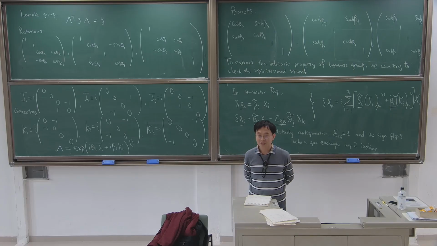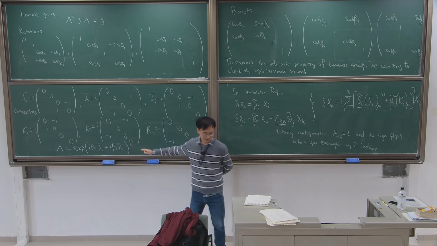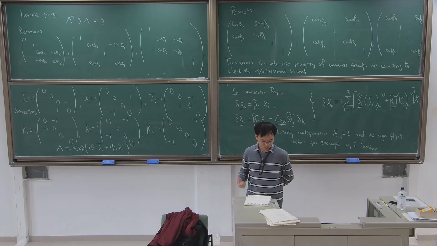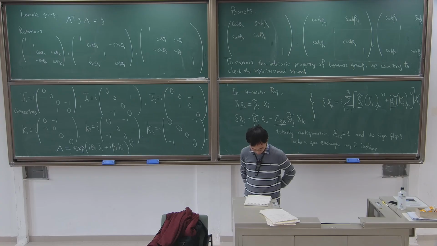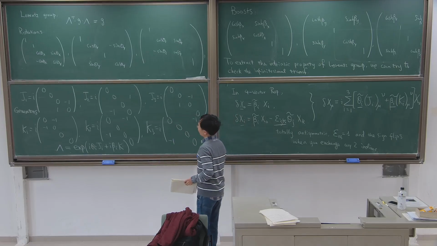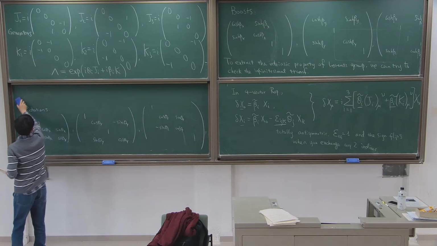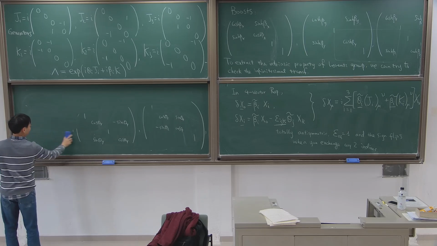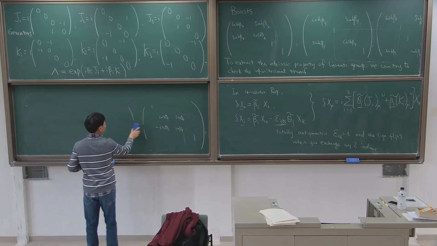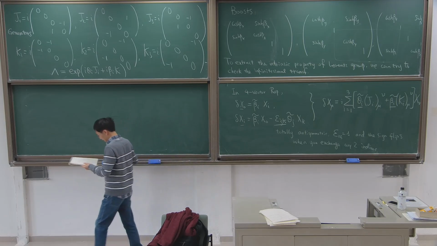Now, we're not completely satisfied by such an understanding. We really want to extract the intrinsic structure of this Lorentz transformation or Lorentz group. That information was actually encoded in the J and K matrices, but how do we get there? That information was encoded in the commutation relations of J and K. Okay.